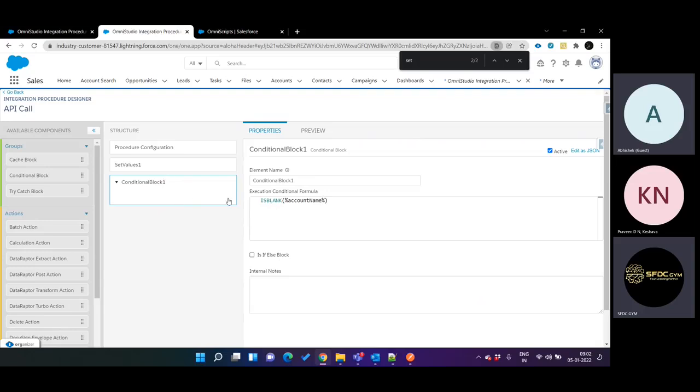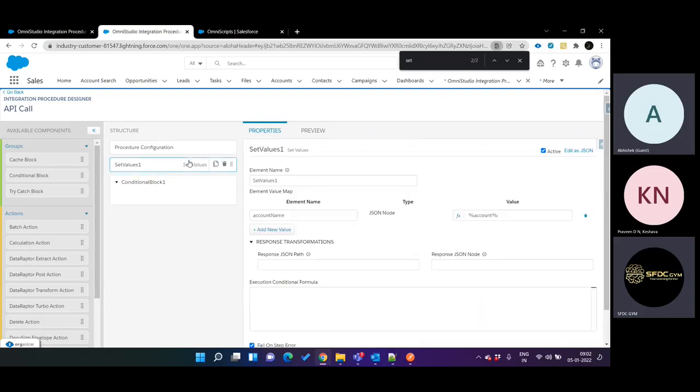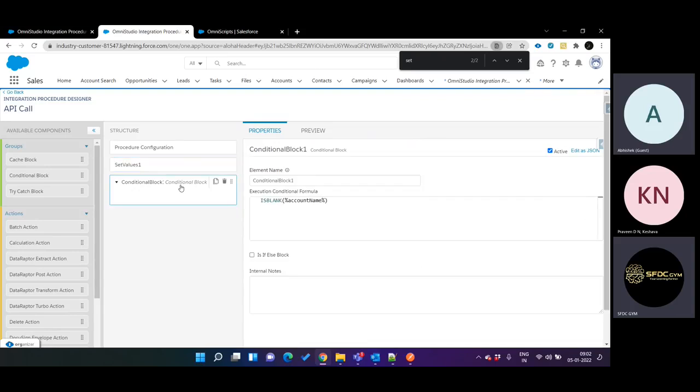But here, just imagine this is the only condition. Maybe tomorrow we will discuss this nesting, how to add complex logic, and also improve the complexity of the current logic. But as of now, just consider we are controlling the case where someone trying to hit our API has forgotten to add anything into the account name, and how we should return. Now we have controlled this with the if condition. Now we need to return something to them.